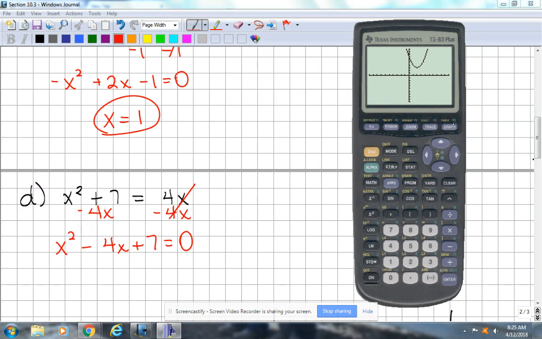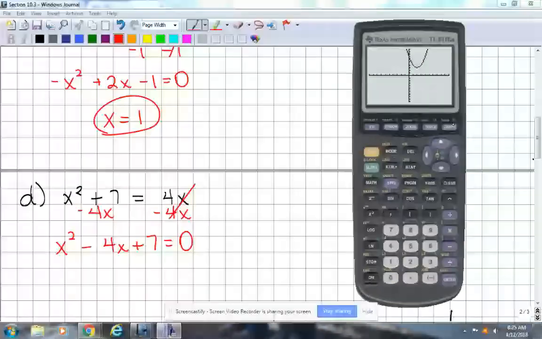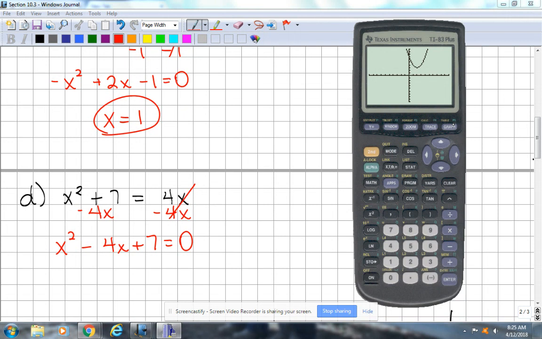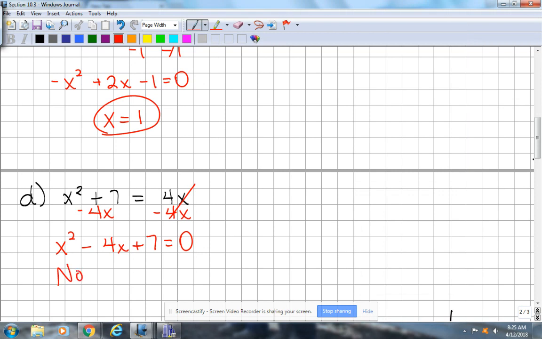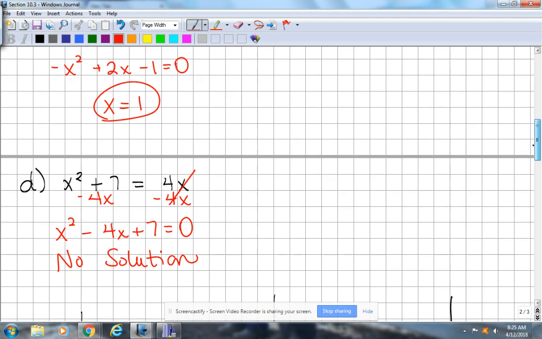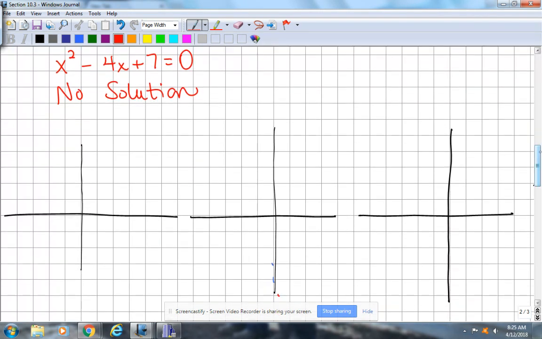So, do y'all know what we write for our solutions then? No solution. Because when you're finding a solution to a quadratic equation, you're looking for x-intercepts. And if it never has an x-intercept, then you're going to have no solution. Does that make sense? So y'all don't have to write this down, but this is just 3 scenarios.